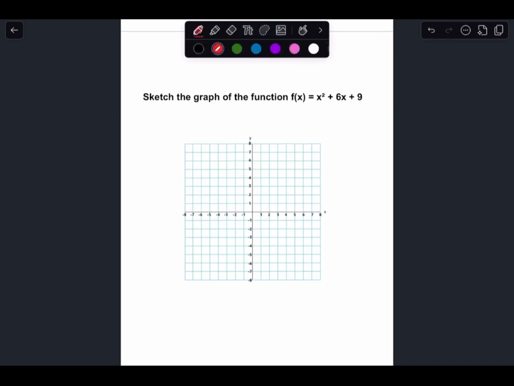Okay, so today we're going to be doing another sketching of a function, also quadratic functions, very similar to the last video, except it's a different way of looking at the formula. This is still a quadratic function, but before we used the vertex form, and this is just the standard form of a quadratic function. So it's a little bit more tricky. You have to know a couple more formulas, but they're really simple.